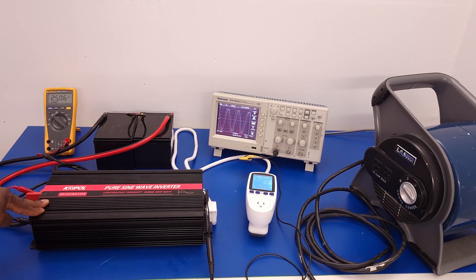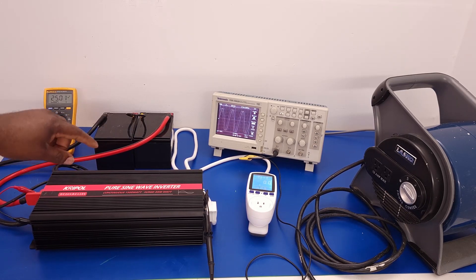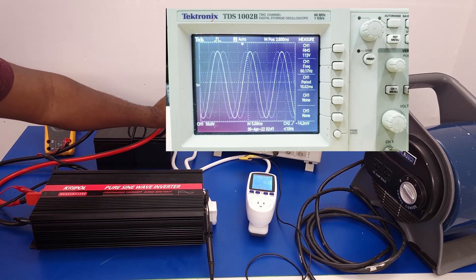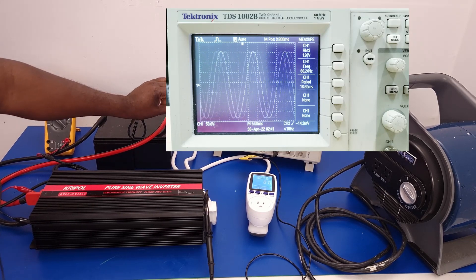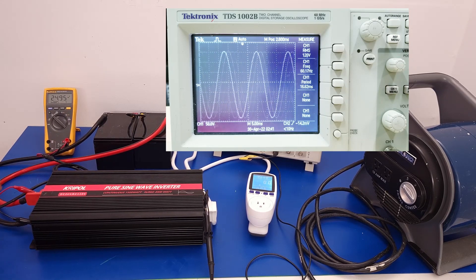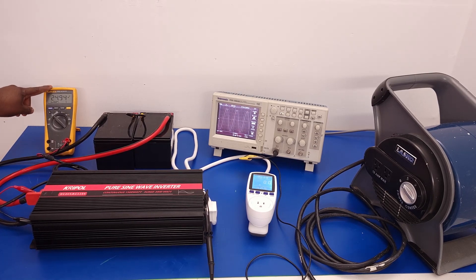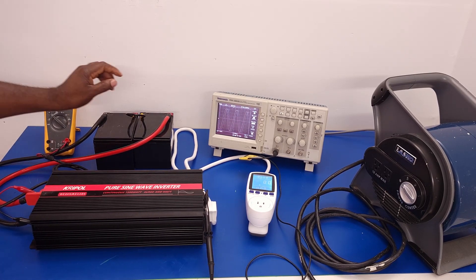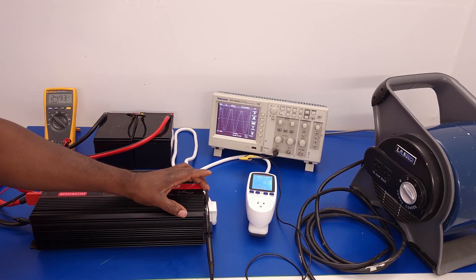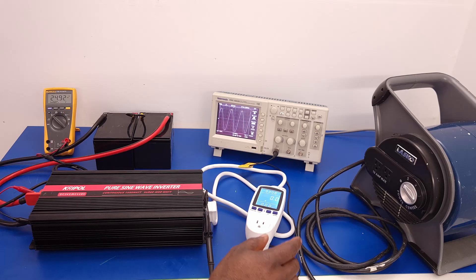All right so let's go ahead and turn this guy on and see what it does. It makes that beep sound. It looks like you have a slow or soft start. As you can see the sine wave, you can't quite see it from far, but the sine wave output here slowly, the amplitude slowly, the peak to peak amplitude slowly rose out there. So we turned it on, we have an output. Our DMM here is reading 24.9 volts.